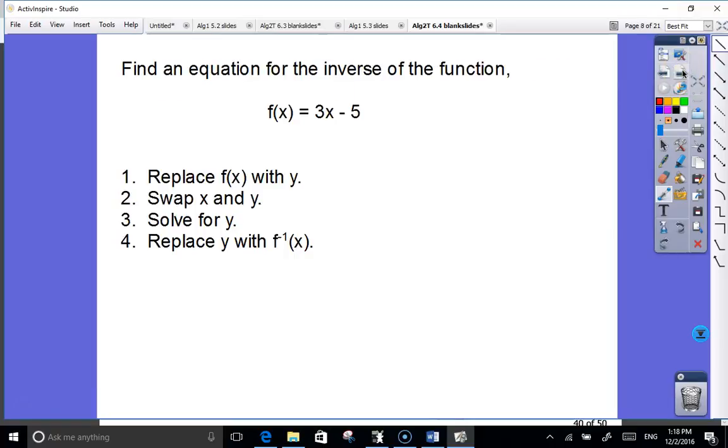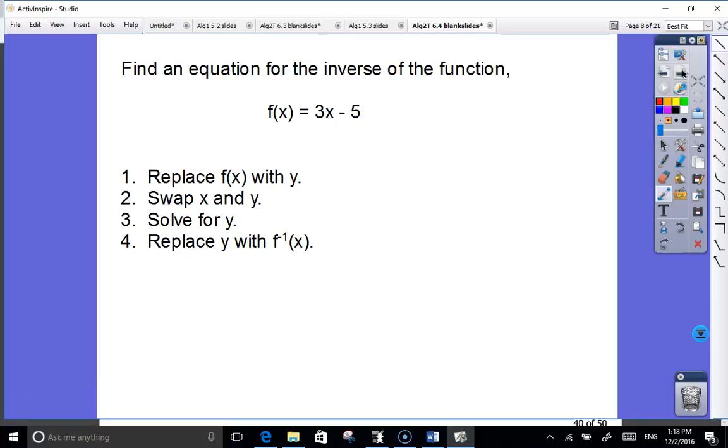So now here's how, if you have a function, you find the inverse. These are the steps. Replace f of x with y. Now, sometimes when you're given the function, it's y equals, so you don't have to do that step. But if it does start with f of x, then replace the f of x with a y. Then swap the x and y. Just change positions. Now that y will not be isolated anymore, so isolate it. Solve for y. And then when you've solved for y, that will be the inverse. So you can replace the y with f to the minus 1 of x.